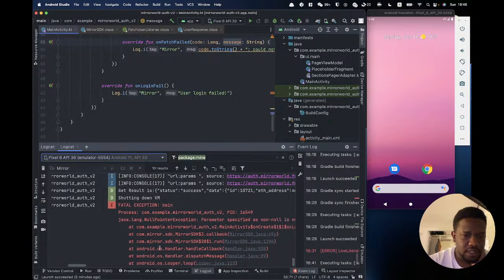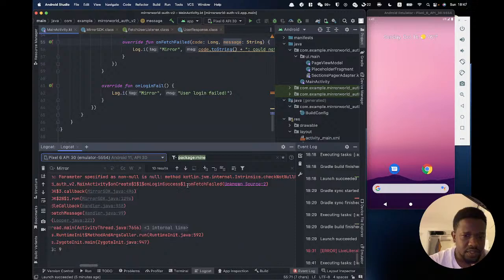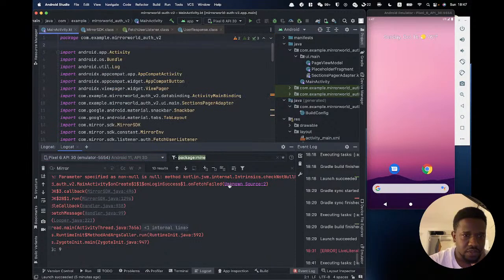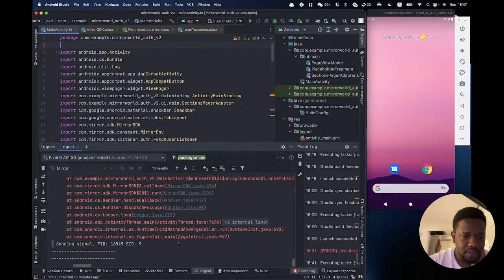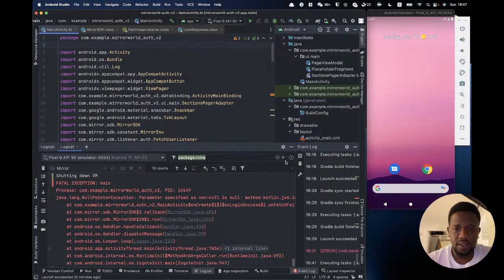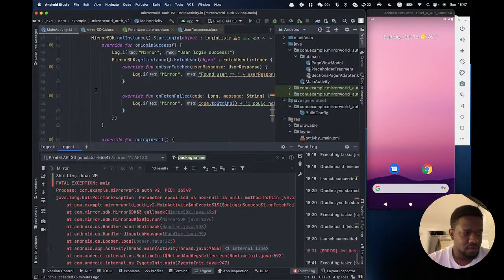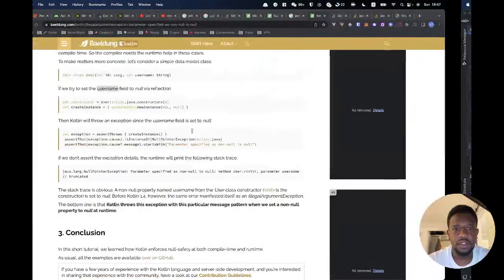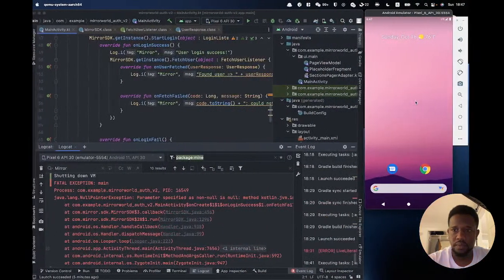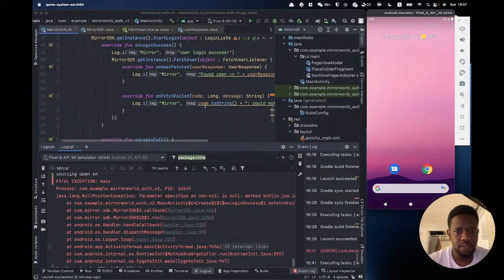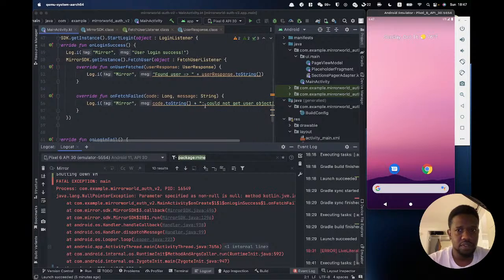It looks like this is happening on the login success, then there is the on fetch failed callback, right? And then we have this null exception that's being called. All right, cool. I'm not sure if this is something that's entirely in my code, but it should be straightforward to do.